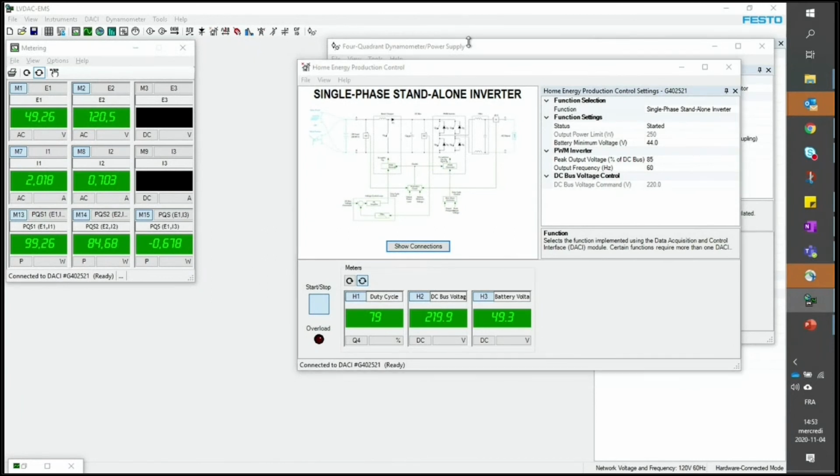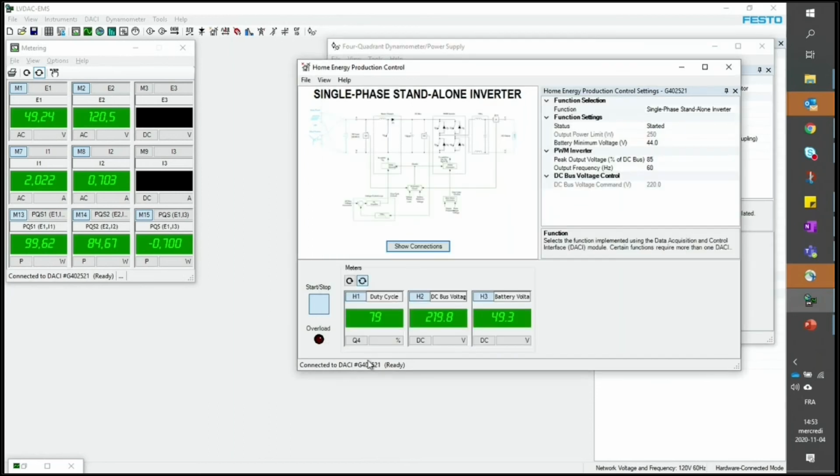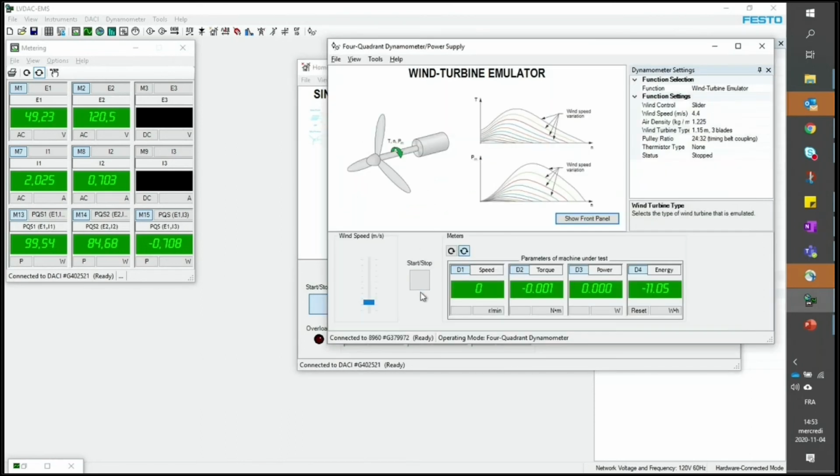So now let's turn on our wind turbine. We'll first start it with a slow wind. So we can say that right now the situation is like there is no wind outside. My standalone system has to rely solely on the battery power. So the battery is providing power to all the loads in my house. And now let's say that the wind starts blowing slowly, initially at 4.4 meters per second.